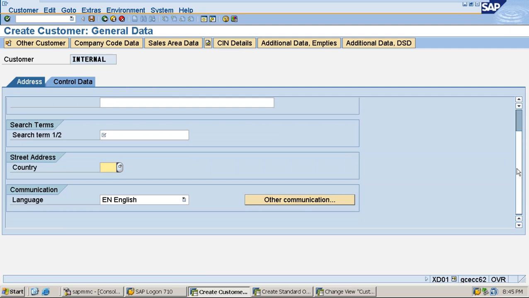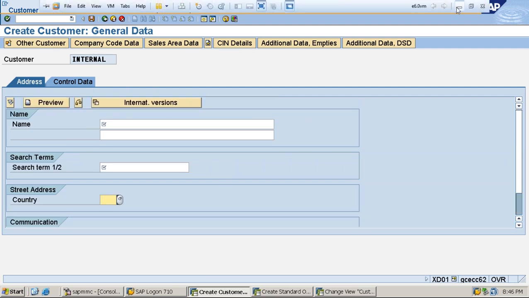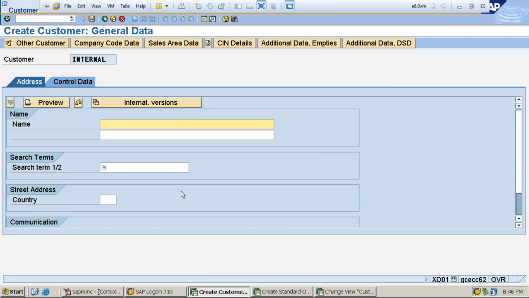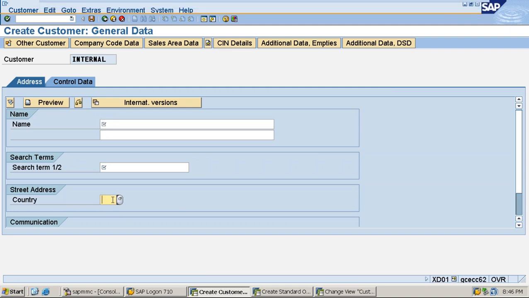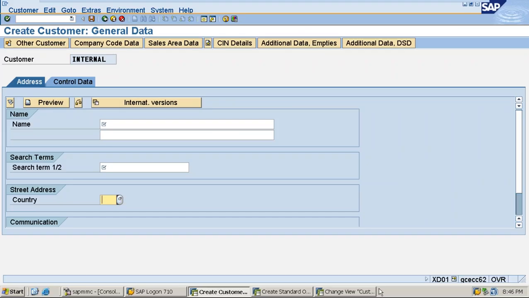So this is a one-time customer. Very few details the system collects. Why is it collecting only the name? Because at least I need to give a bill sometimes. And country, to identify whether you are a foreign customer or a domestic customer. So that's the reason the system is collecting very few details when it comes to a one-time customer.